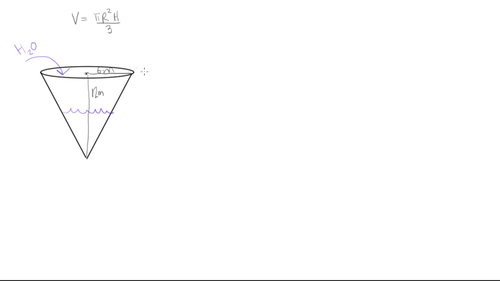But in this case, it's actually really easy. We see that the height is 12 and the radius is 6. So we know that the radius is just half the height. It's quite simple. So if we just write this here, radius is equal to 1 half h, 1 half the height.